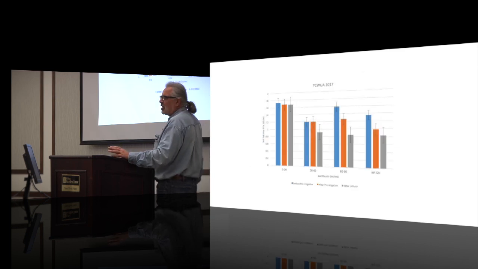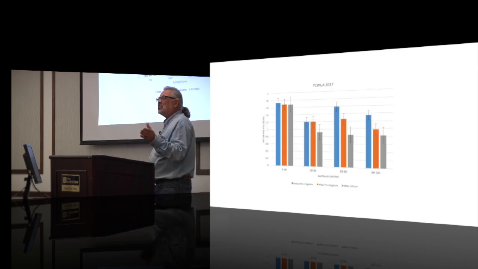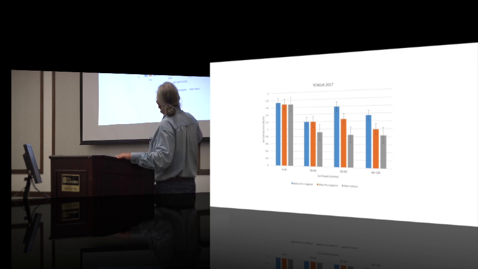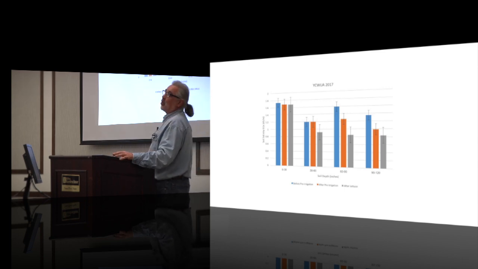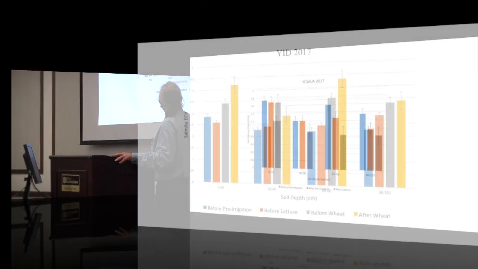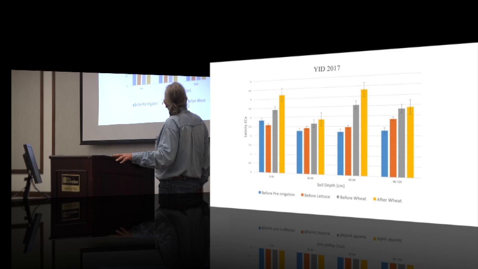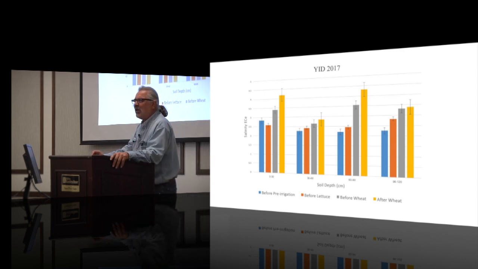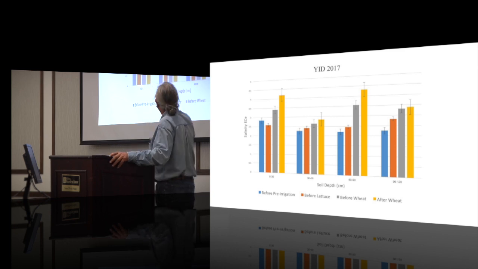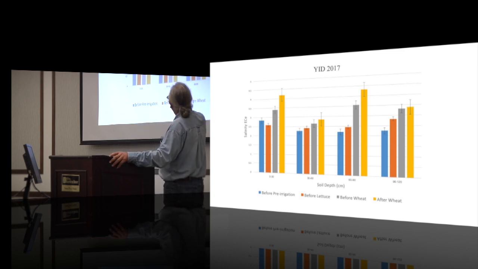This is the other site. This site's a little different. Like I said, this is an anomalous site, very coarse textured. Here we didn't get much leaching in the surface, and we got some in the subsurface where it gets very, very sandy. Now this data is after wheat. We anticipate we would pick up a leaching fraction in the wheat. In this particular case, we did not. You can see the salts even continued to accumulate after the wheat. In this particular site, the error bars show the variation amongst the numerous samples we took.